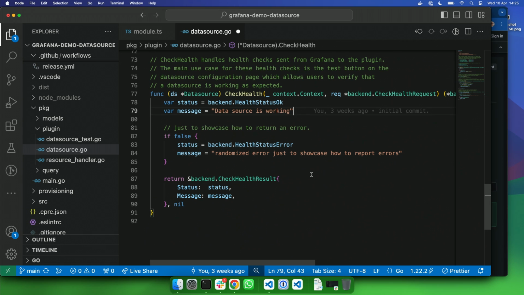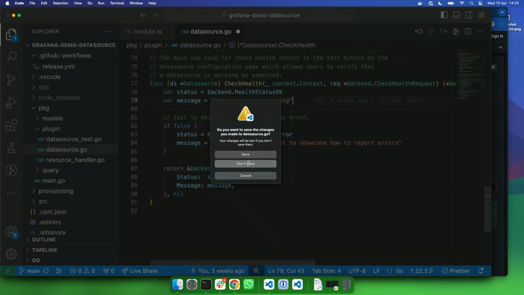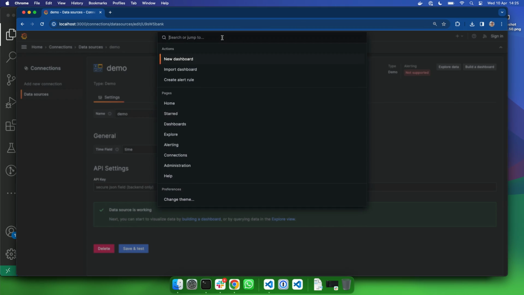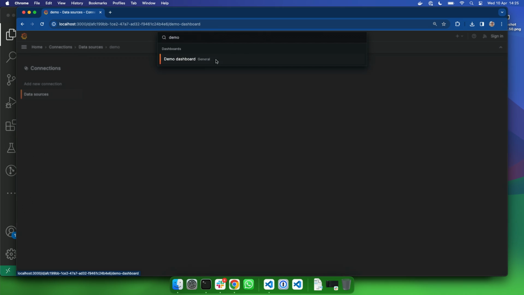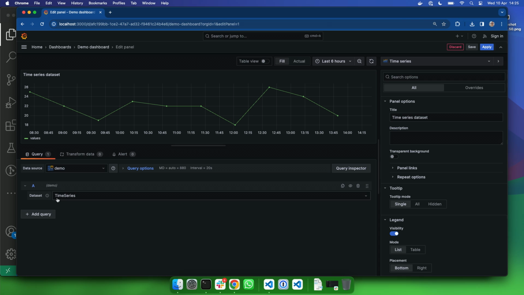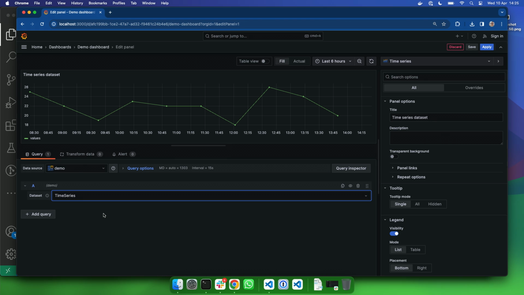Cool. So now we have configured a data source. Let's jump back to the query editor. So I'm going to go back to the dashboard, and we're going to go here. This is, again, a super simple use case. We only have a query editor with a drop-down. It's going to display different data sets, and when I select here, it's basically just going to update and rerun the query.